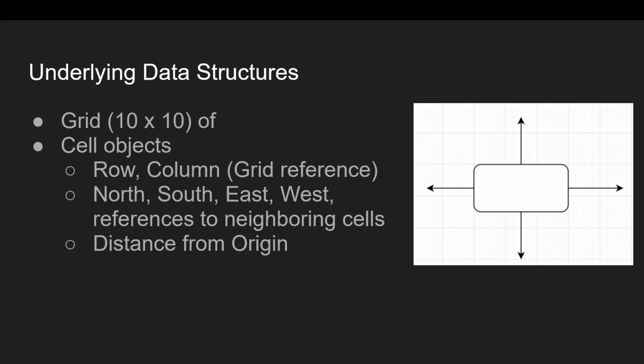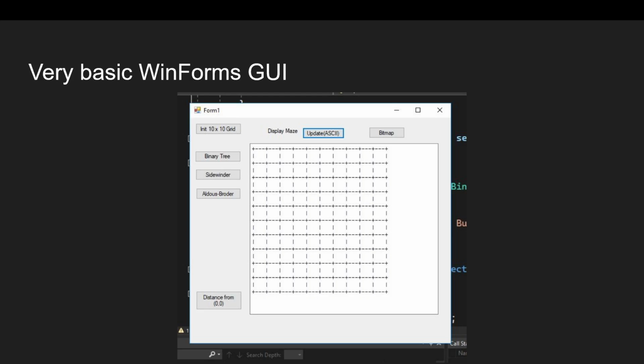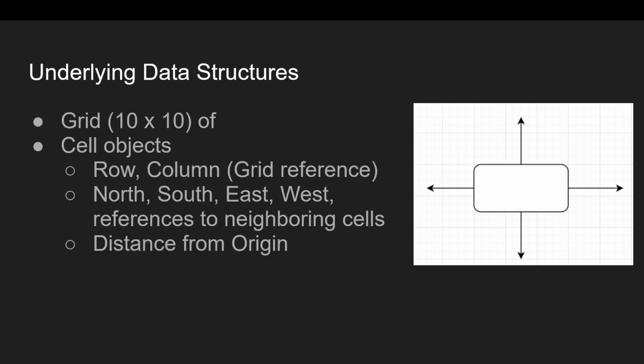What's the data structure? So I recapitulate this in the data dictionary, but I've got a grid. It's 10 by 10. That was arbitrary, just to fit on the form. It contains cell objects. So each cell object has, you kind of see here, a row and column. So starting at 0, 0 down to 9, 9. You have each cell in a different location, and then you have references to neighboring cells. I want to say pointer, but they're not pointers in C#. But the point is there's a lightweight reference to these other objects, right? And so it'll know if there's a cell to the north, south, east, or west, and whether or not it can actually go in that direction. And then we have one variable to track distance to origin when we do the maze distance, which we'll look at the end if we have time.